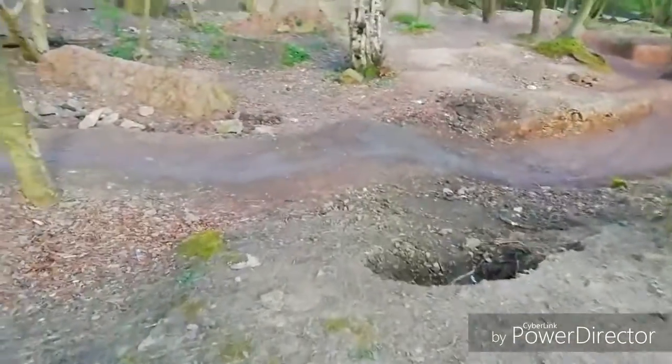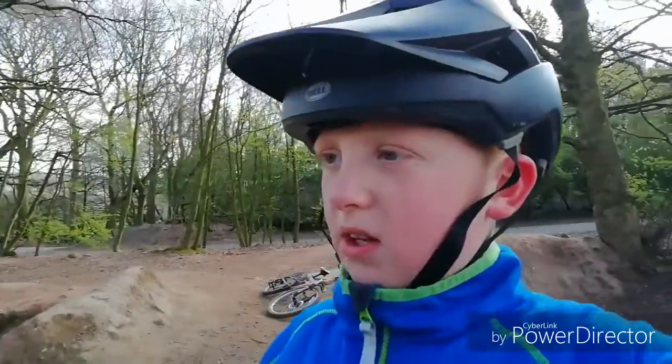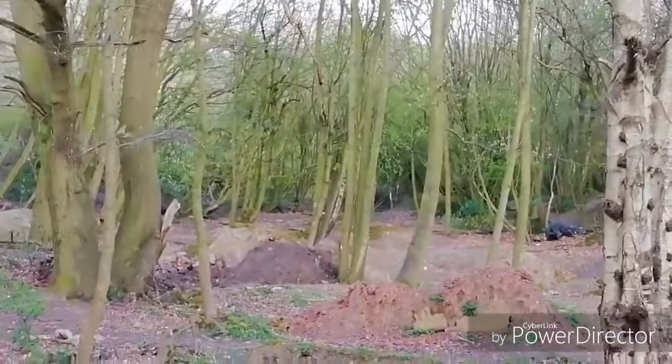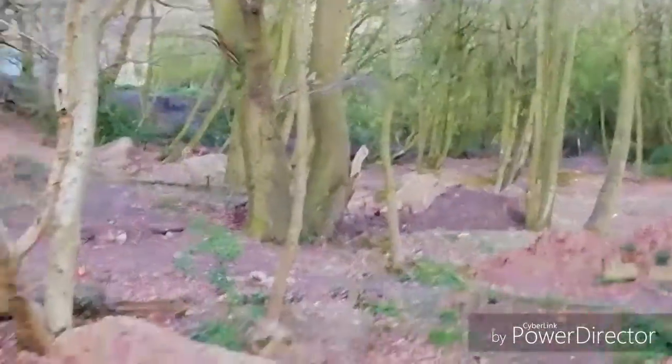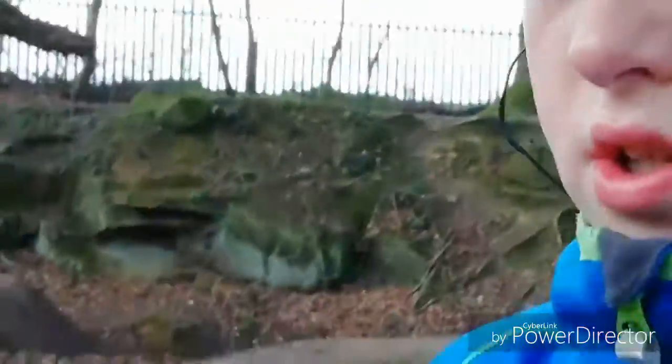Where it's kind of wet here and nearly dry over there you might be able to see the difference. Then the roller is here, then the drop on it, and then the drop is there — that's pretty good. Some people started to build another hip which you've seen on one of my previous videos — that's the hip that they've started to make.